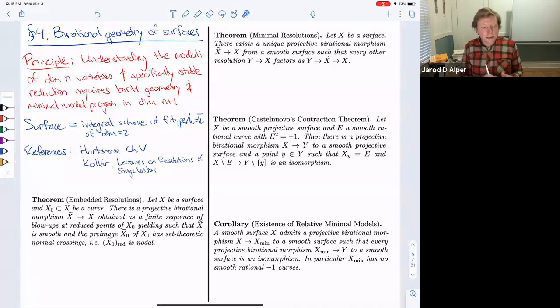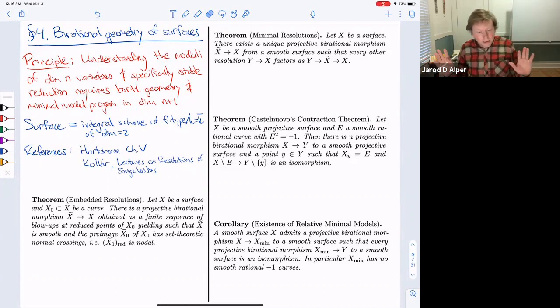It requires a systematic understanding of birational geometry in one higher dimension. Because via the valuative criterion, you're forced to study families of objects over a curve, and therefore you've increased the dimension by 1. And if you can understand the minimal model program in dimension n+1, that gives you some insight into stable reduction. Namely, you should apply the relative minimal model program in dimension n+1 over your curve, and that should produce the stable model.